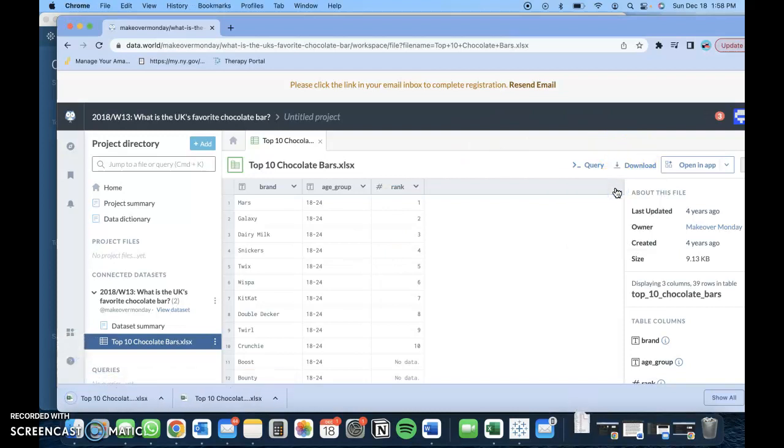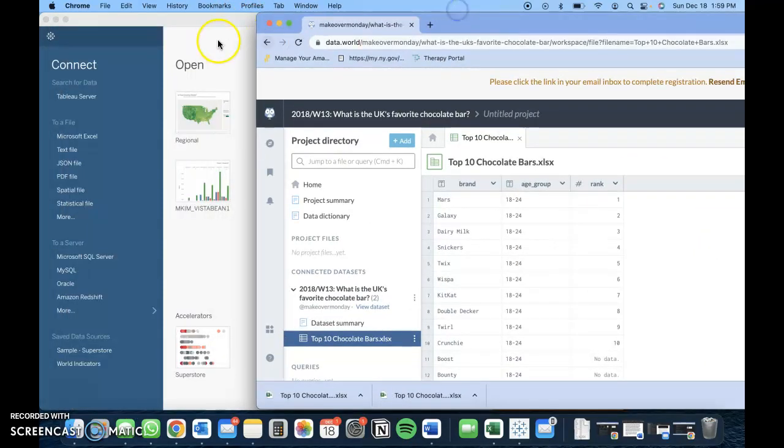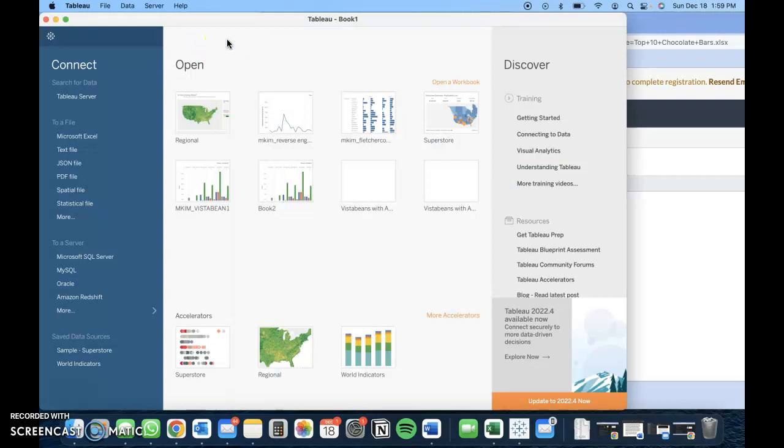When I click download, it's downloaded to my computer. So now that I have the data downloaded, I go to Tableau. Tableau is a visual analytics platform transforming the way we use data to solve problems. It allows businesses and people like me to make the most of our data. So now that I have it downloaded, we go to Microsoft Excel. That's where I downloaded the data.